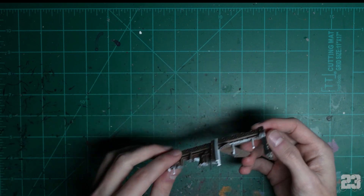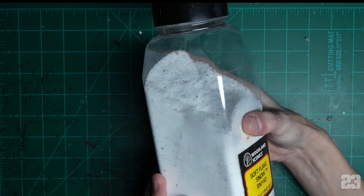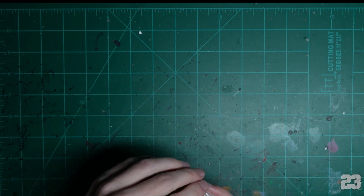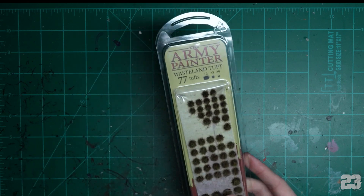Then you're gonna want some sort of terrain. I made this piece — I'll maybe make a tutorial on how to make those. You want the snowflake stuff I showed in another video — it's nice and thin, good stuff, glues down well. Then grab some different sizes of cork — coarser and finer grain — you want different ones.